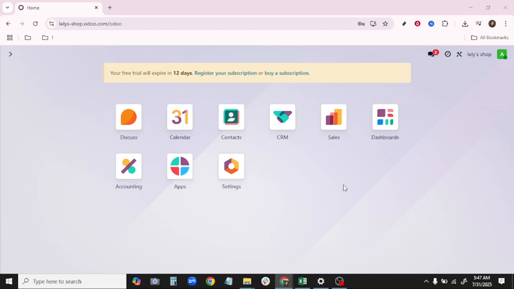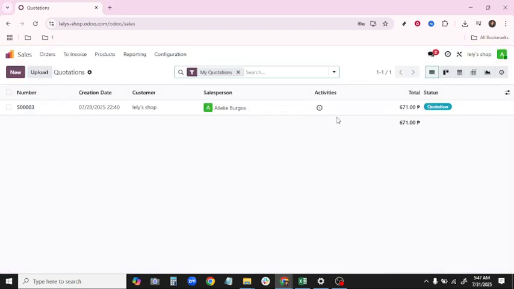To begin, you'll want to navigate to the home page of your Odoo application. This is where all the magic starts, and having a familiar starting place ensures that you'll always know where to go no matter what task you're tackling. Once you're on the home page, your next step is to head to the Sales module. This module is a central hub for everything related to sales transactions and customer interactions, making it the perfect place to manage your customer data.